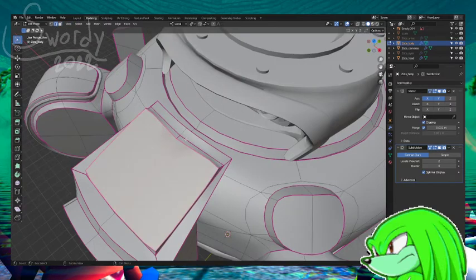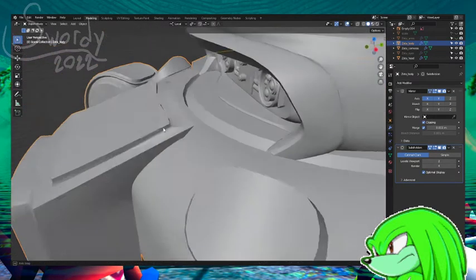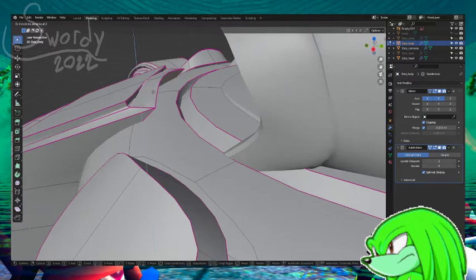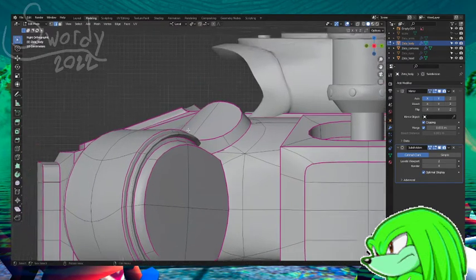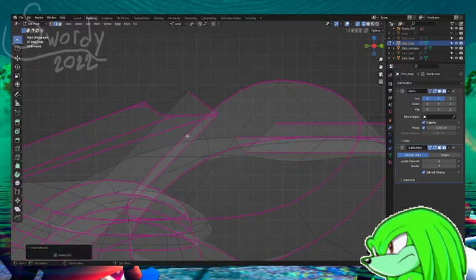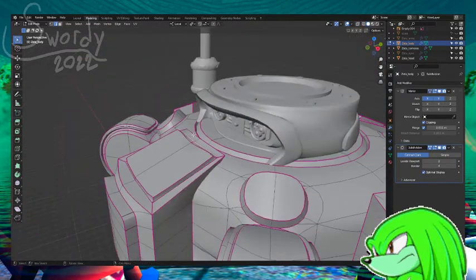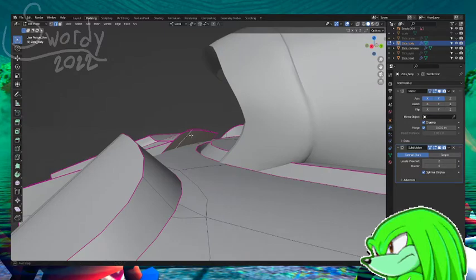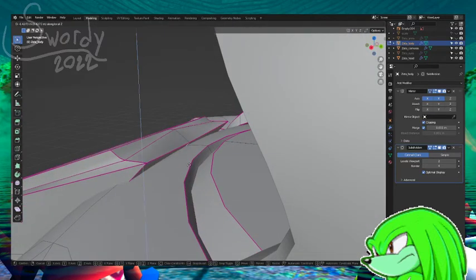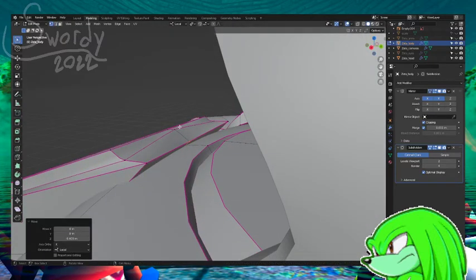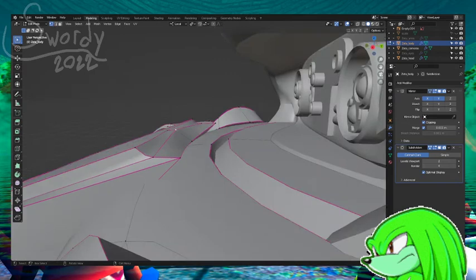Yeah, I just gotta tighten up these areas around the base so it looks better. Where did you come from? Huh, okay.